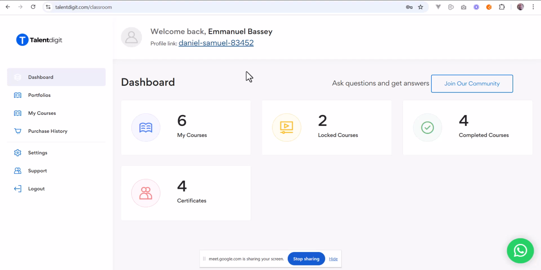Because one day, when recruiters come, the first thing that they will ask you is your project. Companies and recruiters don't believe in CVs. You can write a lot of things on your CVs. They don't believe in those things. What they believe in is your project. Show me what you have done, right? So that is the essence.